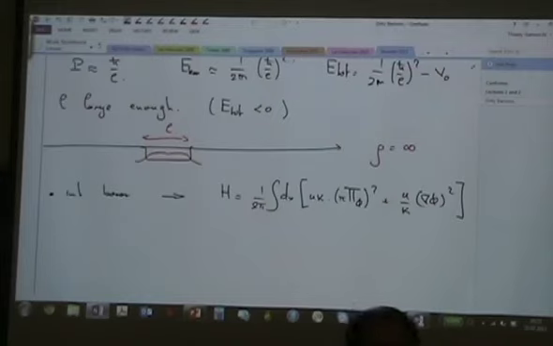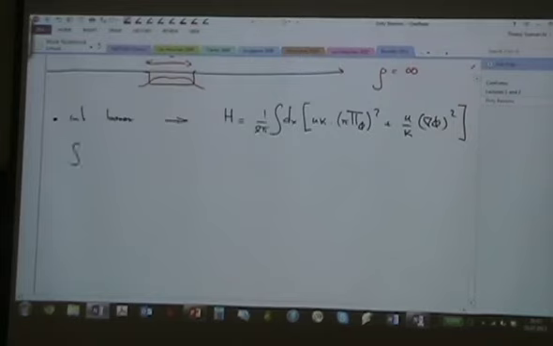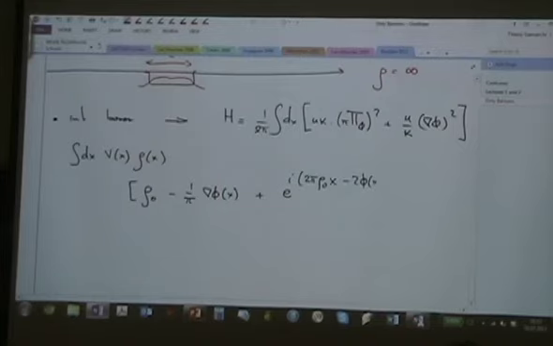Okay, maybe let's finish on one thing, just to let you think about it. What does this term, the integral over dx of v of x times rho of x, give in bosonization? Well, I use my dictionary. This will be rho 0 minus 1 over pi gradient of phi of x plus, and I'll just take the lowest order term, exponential of i 2 pi rho 0 x minus 2 phi of x plus the Hermitian conjugate here. So that's it. We have written the disordered term in terms of the variables phi and theta.